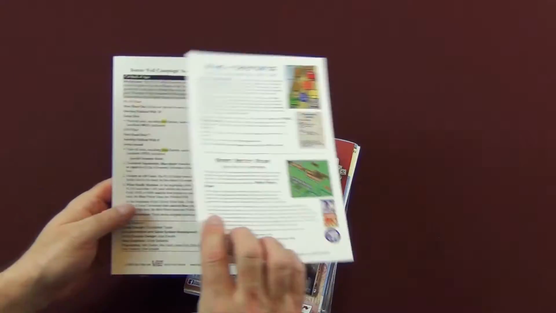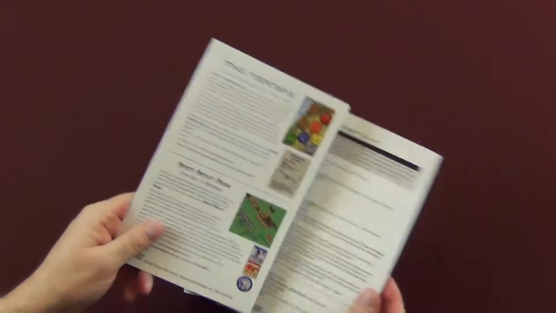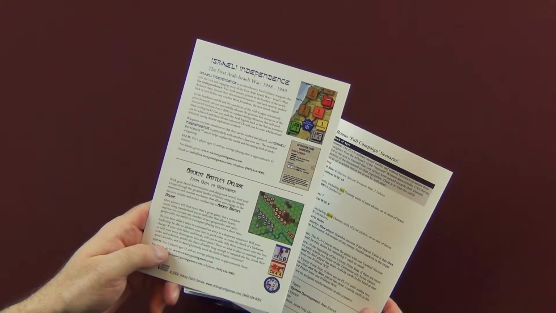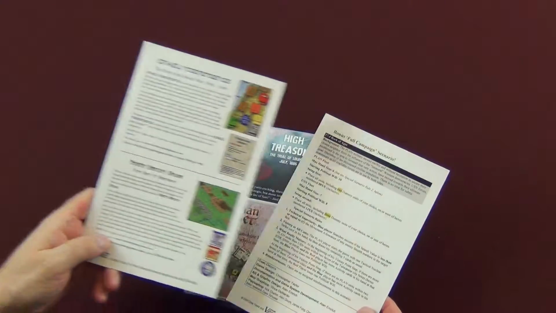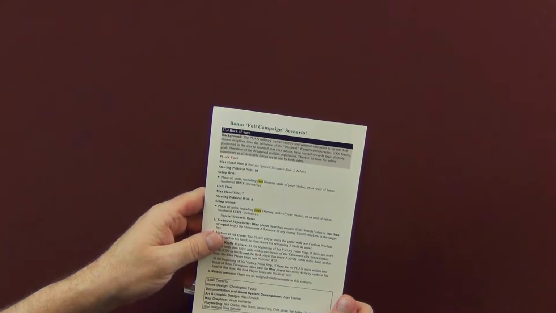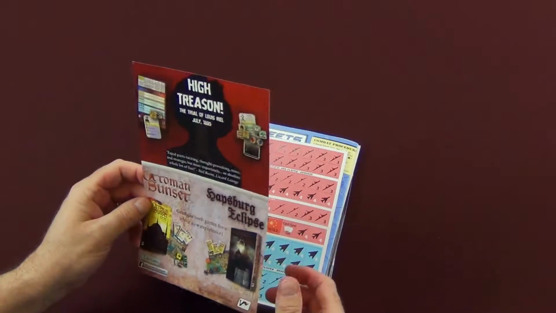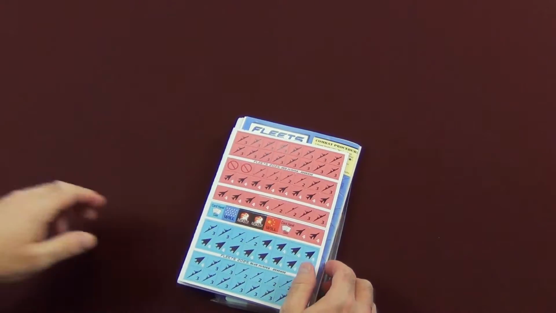These inserts, this one here is a little bit of a sales thing for Victory Point for Israeli Independence and Ancient Battles Deluxe. And then this one gives you the bonus full campaign scenario. So don't just ignore these or cast them aside. You're going to want to keep them. And here's another little insert for some Victory Point games.